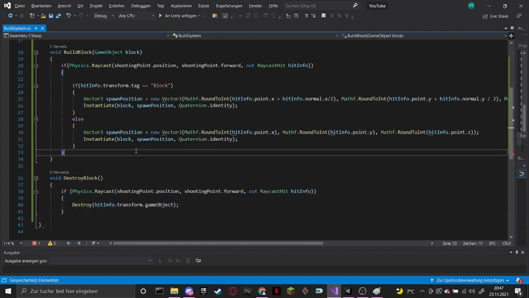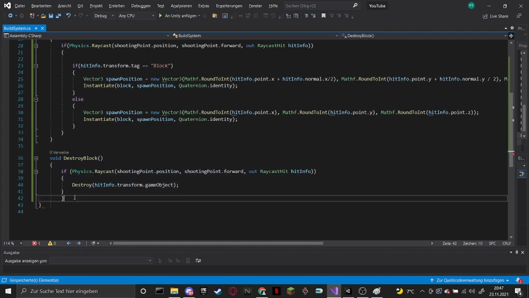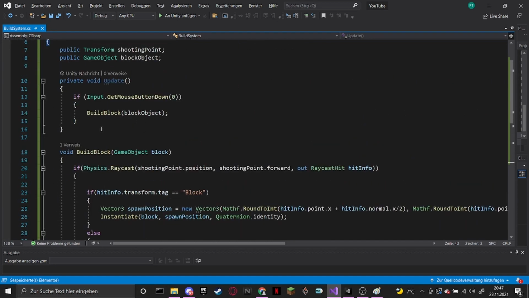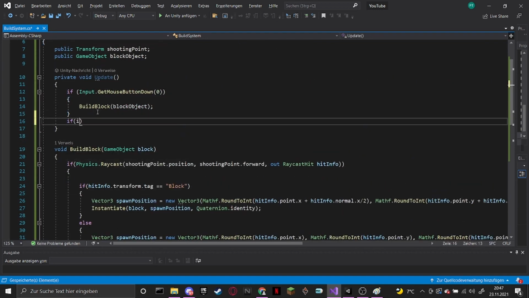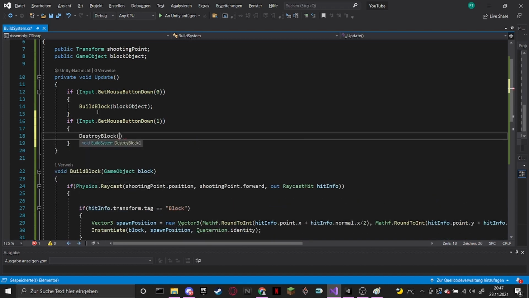And that's it. At least for this function. And I'm just going to go back up here and set it to if Input.GetMouseButtonDown(1), DestroyBlock. Nice. So what does it do?